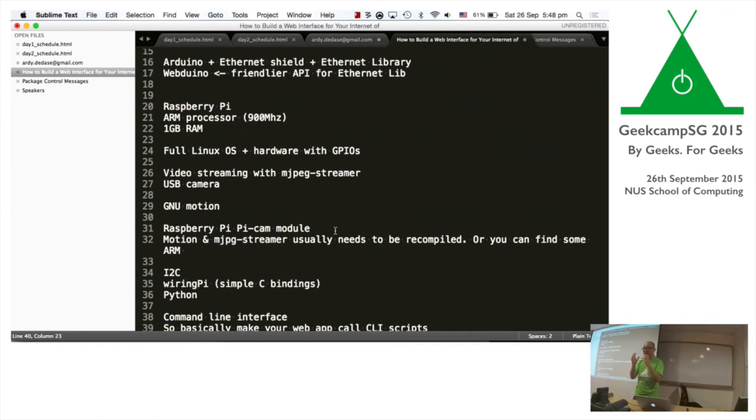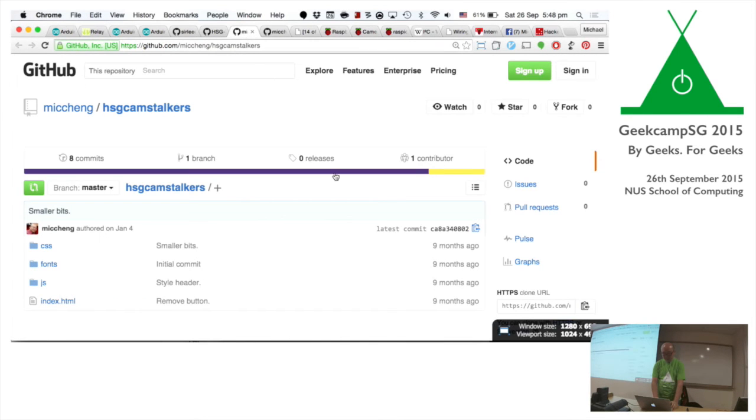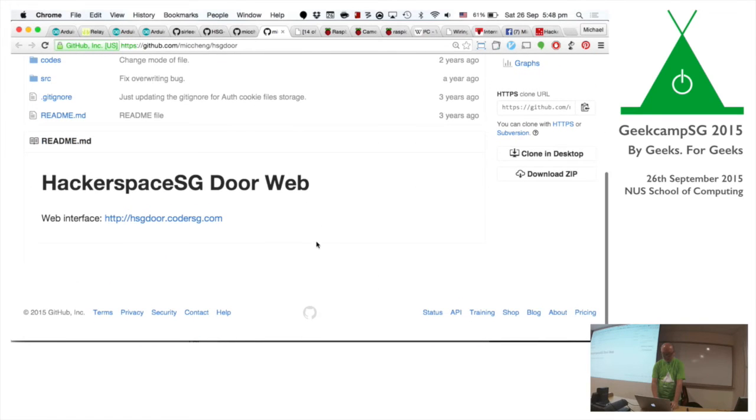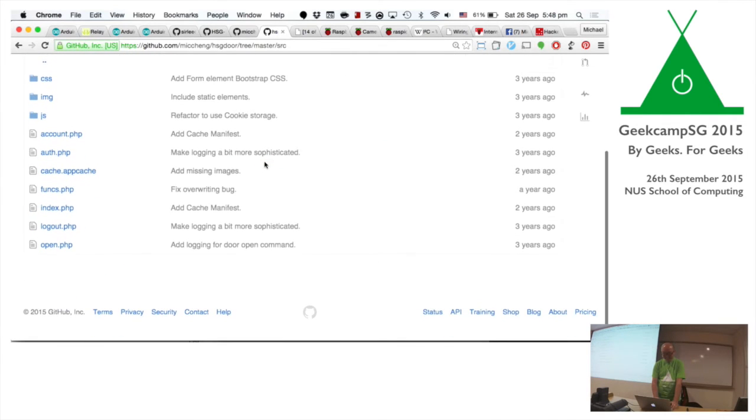So my idea was to create a little number pad online, and sorry, I can't show you the number pad because they took the website down. Unfortunately, maybe they thought it was a security risk. So I created a number pad. You can still find a web application on GitHub. Oops, not stalkers, the other one. This page is down also. You can't see it. This is a really bad demo. It's written in PHP, so you can use this to have a look at it.